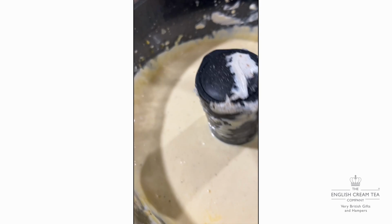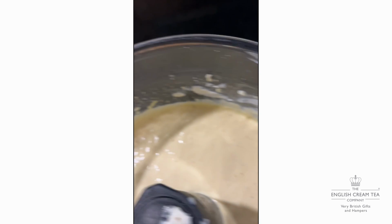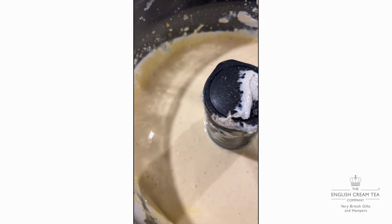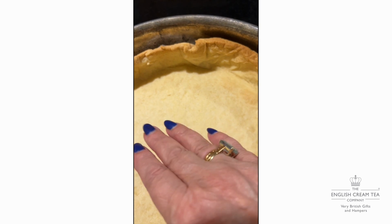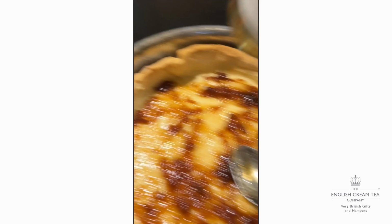Here's my mixture, which is loads of different cheeses, eggs and mascarpone. That is the secret ingredient, and add seasoning. But first I'm going to cover the bottom of the quiche with some onion relish for a little sweetness. Let's get that done. Anything sweet would do.